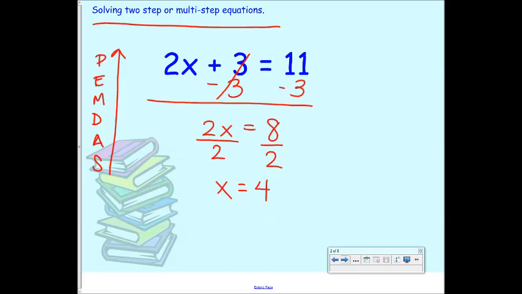And then 2 is closer to x, it's holding really tight to the x, so get rid of that one last. So get rid of all the stuff that's far away because it's easier, and then we deal with the stuff that's close. And again, when we say easy and hard, subtracting 3 is not actually harder or easier than 2, but think of it that way because then it can help you remember what to do first.